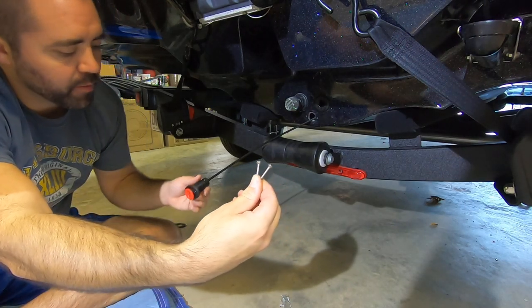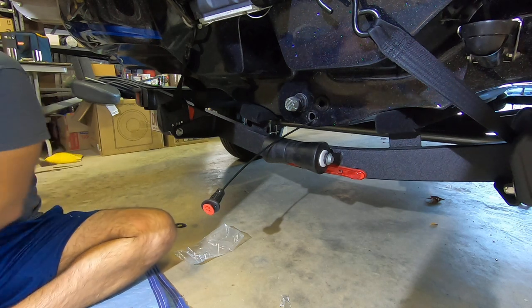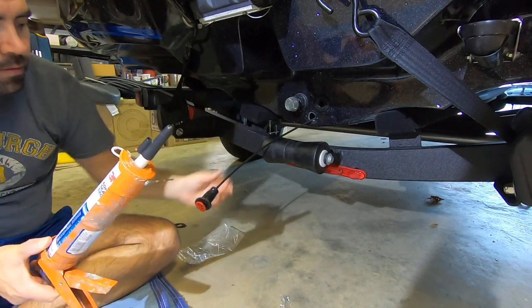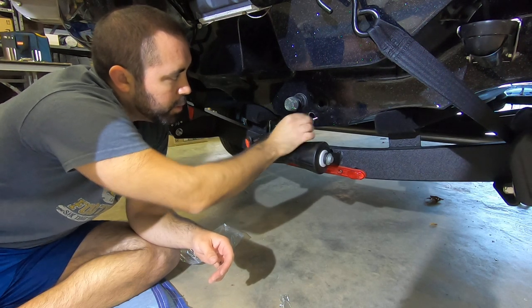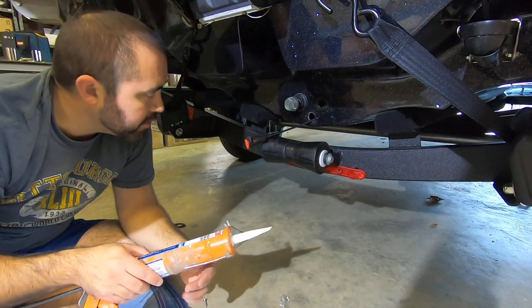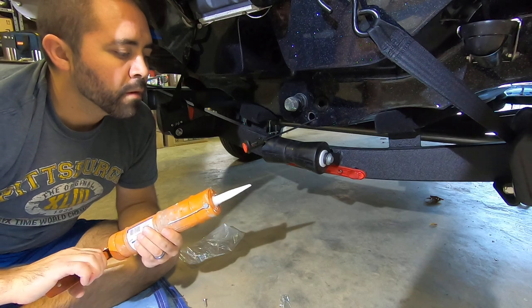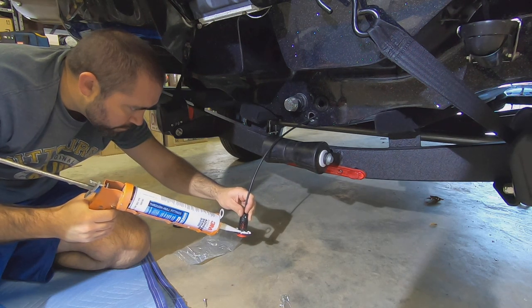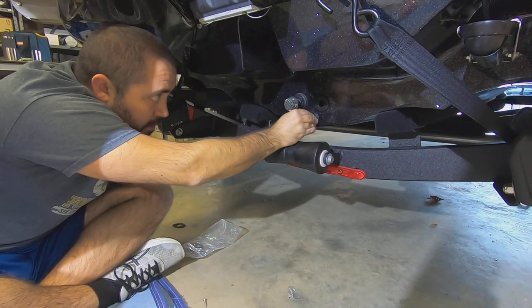Next, I'll use these stainless steel screws provided, and we'll secure it to the hull. So I'm going to get my 3M 5200 marine sealant. We're going to get a nice bead around here so that we get a nice seal, and then we'll go ahead and get this attached. I think I am going to use the same holes that were used before, but I am going to put a good bit of this 3M 5200 on here just to really get a good attachment. That alone would be enough to hold this. It's pretty permanent stuff, but screws will help. Let's get the screws in there.